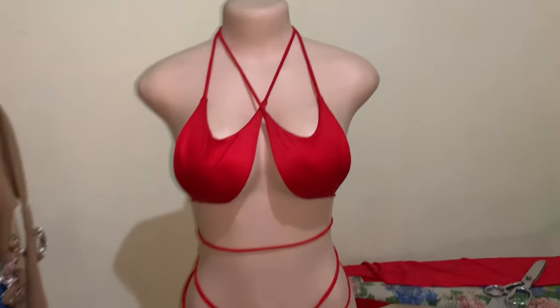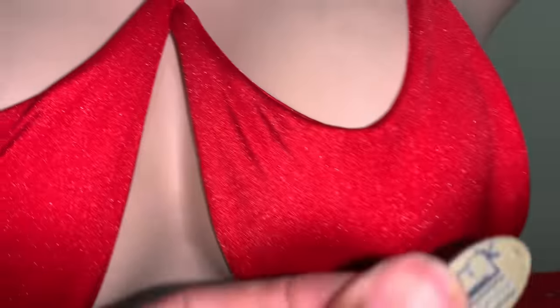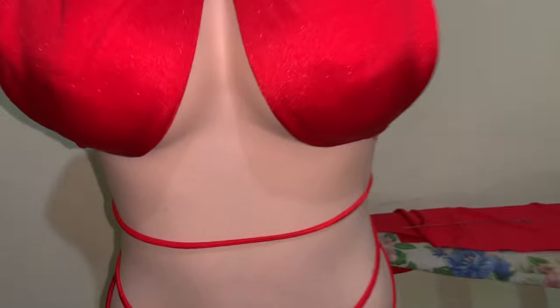So guys, this is look one. You know, the only thing left to do is to put the logo on. Lord, my nails aren't clean. Anyways, the only thing left to do is to put the logo on, and then we'll add on to cover up our next look.